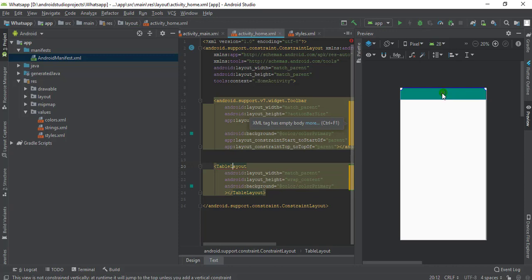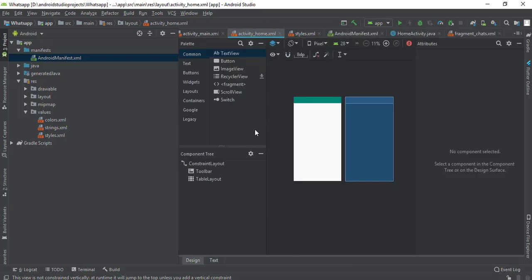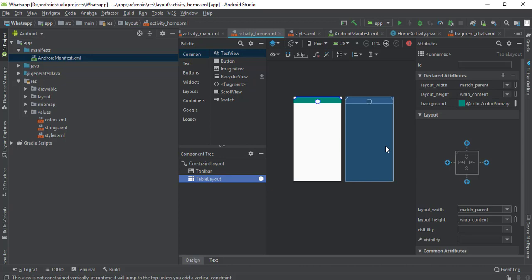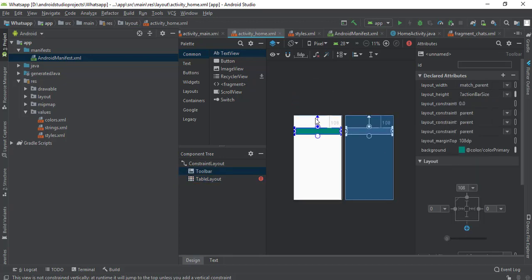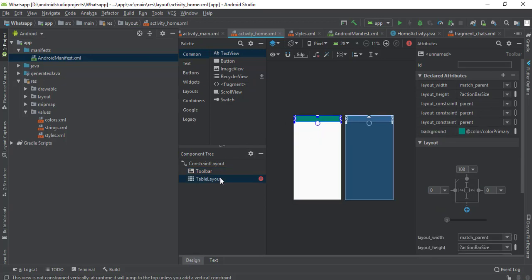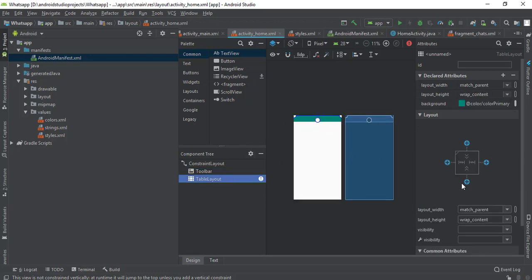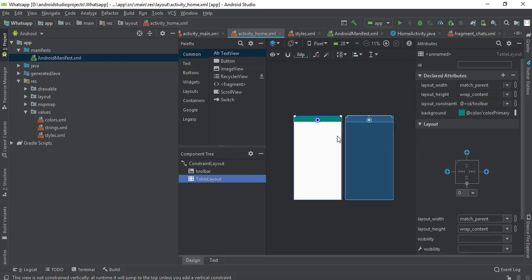Just go to the design, select this one and drag it. It's actually toolbar drag. Just select tab layout, and where has it gone?